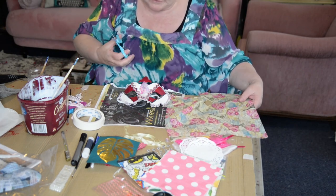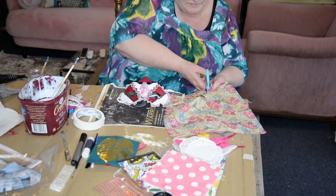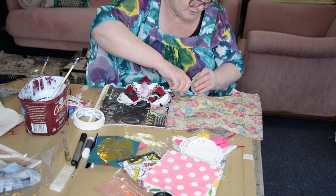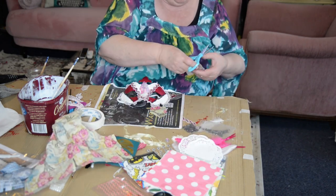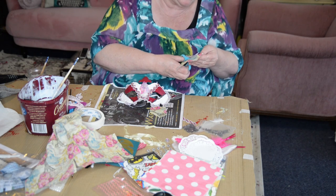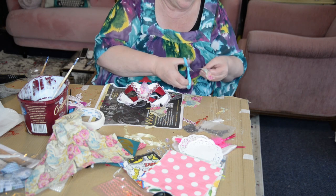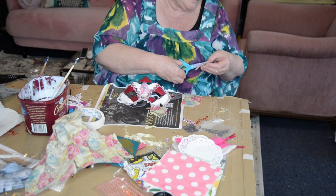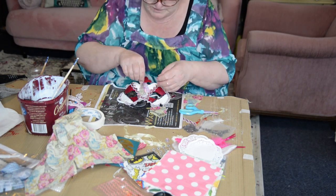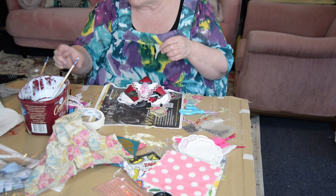But I'm just wondering whether I might even do an Eiffel Tower up here as well. Why not? Let's go all French inspired, even though it's a Venetian mask. But hey, we can do whatever we like because it's our Venetian mask. So again, I've got some little bits of the pink in there, but that doesn't matter because I'm probably going to put it over this pink. I just think that would look quite nice, so I don't have to be too careful with that. And again, you don't have to be really careful with this at all. The little edges will come off. I'm just wondering. Yeah, I think we'll do that.